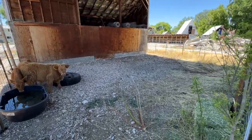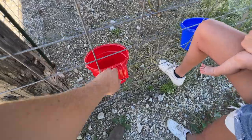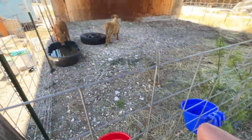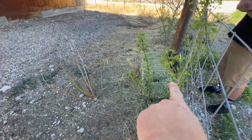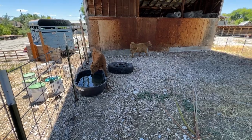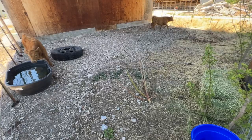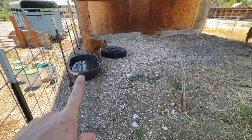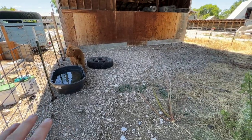So the cow unloading process was super easy. We've got their little feeder buckets right here, which we'll throw some grain in to help welcome them to the home. We got them a bale of hay there. I don't know exactly how much they're gonna eat yet, and we'll figure out how much to throw for them daily. But right now, I just wanna make sure that they have as much clean, fresh water and as much food as they need to feel welcome at their new home.